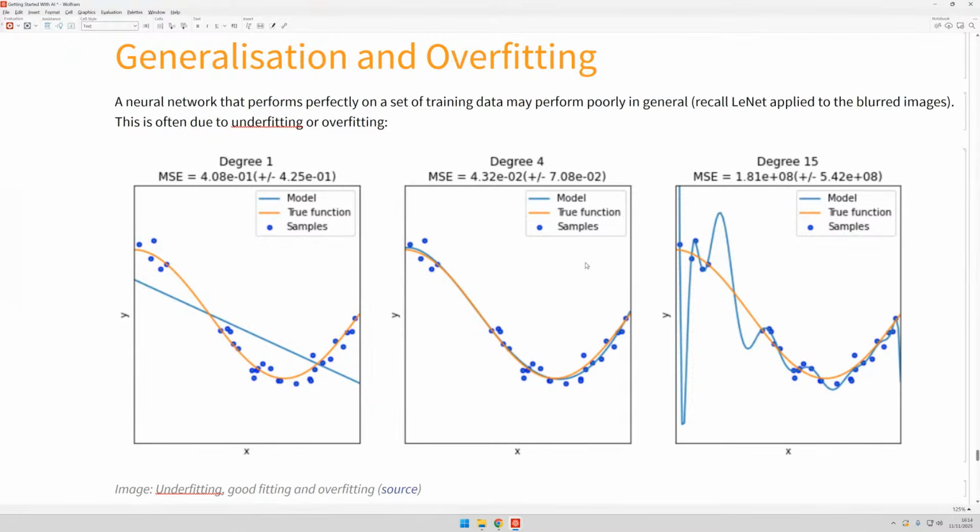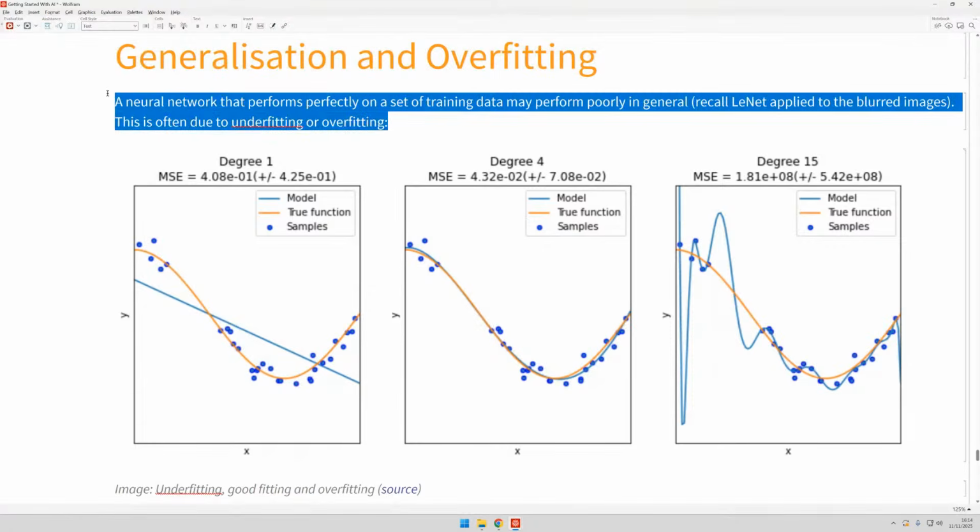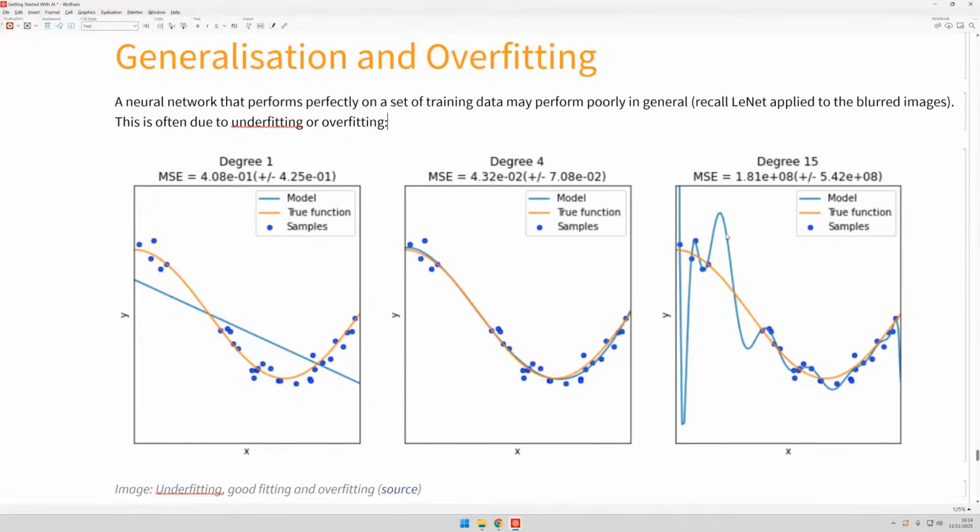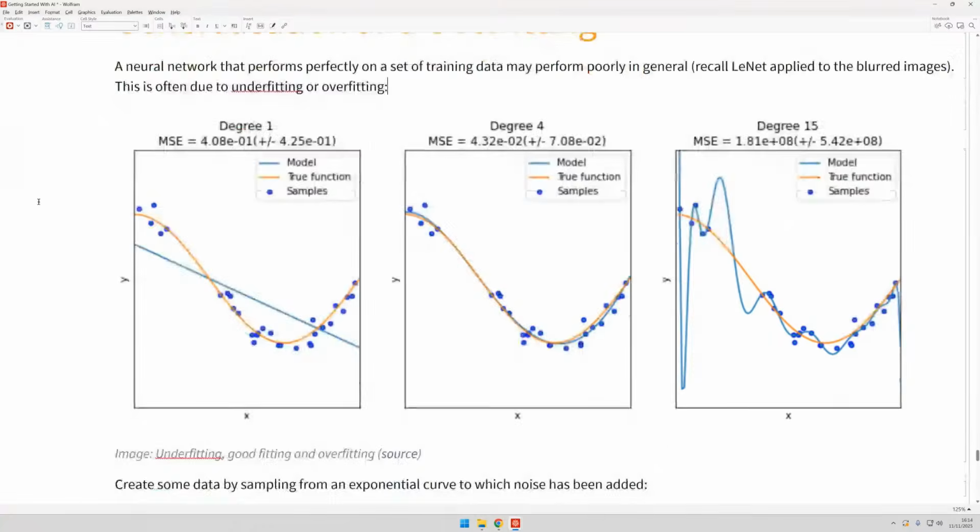Now, this is a nice picture. It's not necessarily super representative, but it gives the idea of what overfitting is about, right? As you make your model more and more general, more and more expressive, it's going to be able to match the training set exactly, right? It's doing this rote memorization. But that doesn't mean it's getting at the essence of the information that we're trying to glean from the data set itself, because it's starting to match the underlying noise that might be in the measurements, right? So that's the idea behind overfitting.